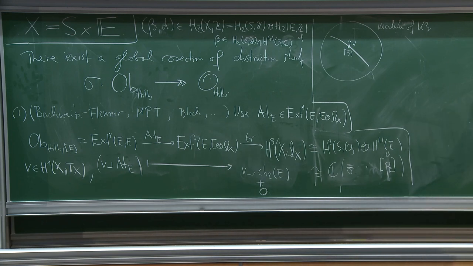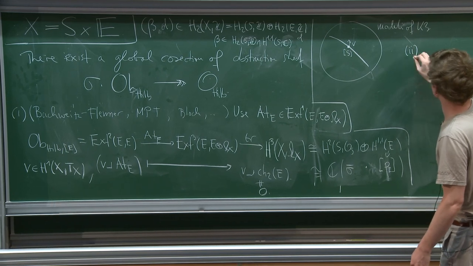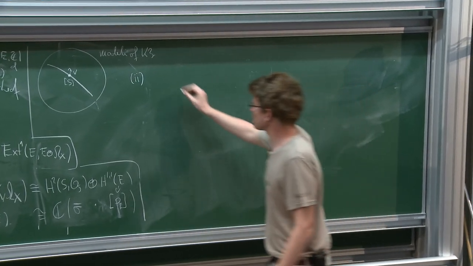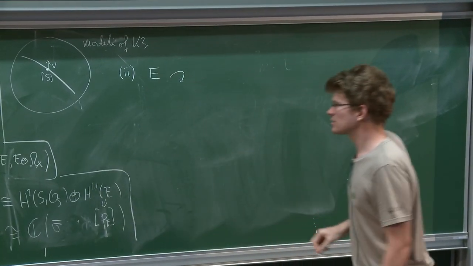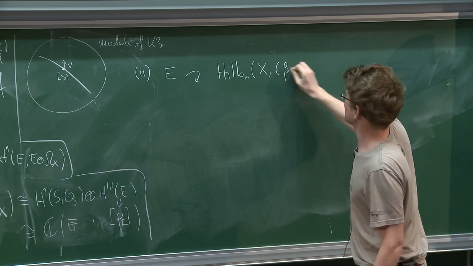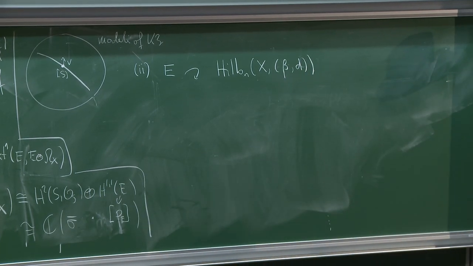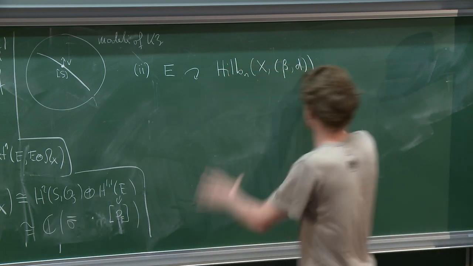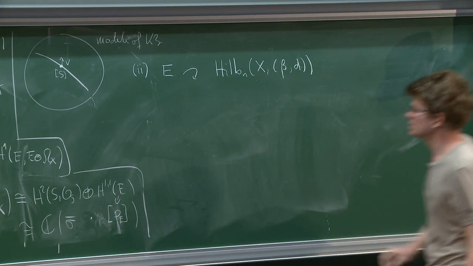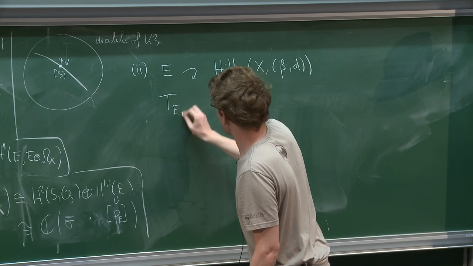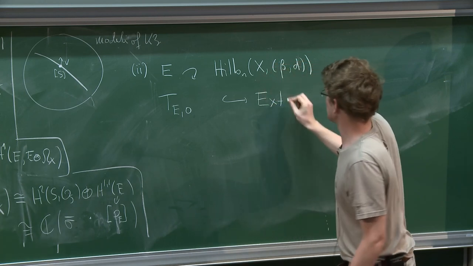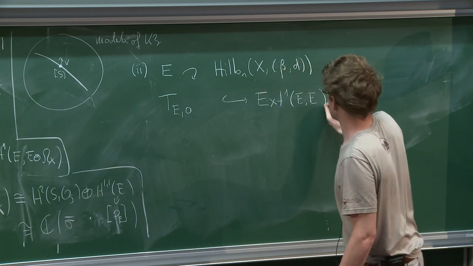Okay, maybe I did a very bad job at explaining this. So let me give you the second way to construct this cosection, which is actually much easier to understand. The second one is using the action of the elliptic curve on your moduli space. So we have our moduli space here, and if you have a subscheme, you can just translate it by this action of the elliptic curve. In particular, this gives you a map from the tangent space into the first Ext group of your sheaf.